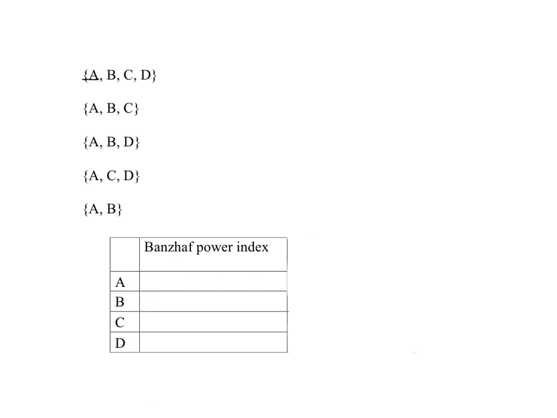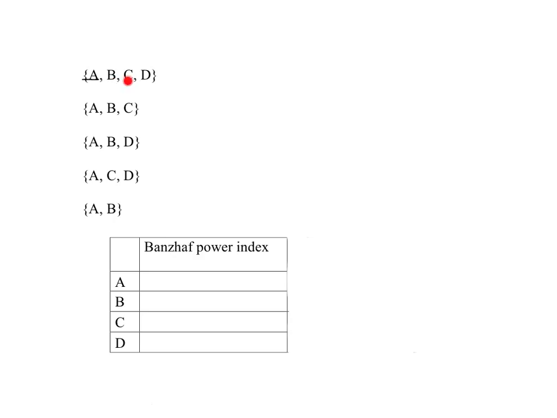That's equivalent to A having veto power, which is equivalent to A appearing in every winning coalition. How about B? Well, in the Grand Coalition, B is not critical, which is to say that B does not appear in every winning coalition. A, C, and D could pass a motion without B's assistance. So B is not critical in the Grand Coalition.